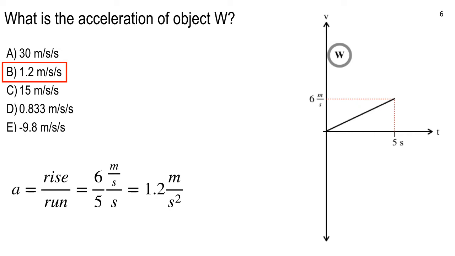And you can write it as 1.2 meter per second per second. And that means you don't have to use subscripts. Sometimes on a test, you'll see me write a multiple choice option with meter per second if I'm trying to save space. But 1.2 meters per second squared down here in the, let me get my cursor over here. Come on, baby. Oh, that's the wrong one. Use my trackpad. Hold on, here we go. 1.2 meters per second squared down here in the equation block. Yeah, that's good. Either one of those is kosher.